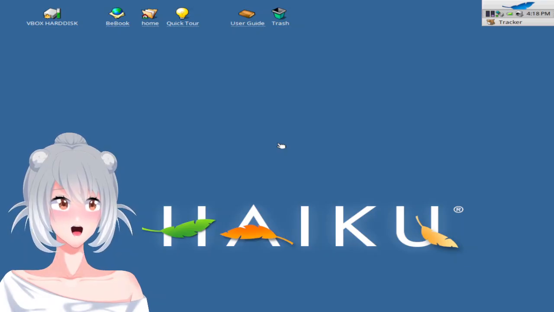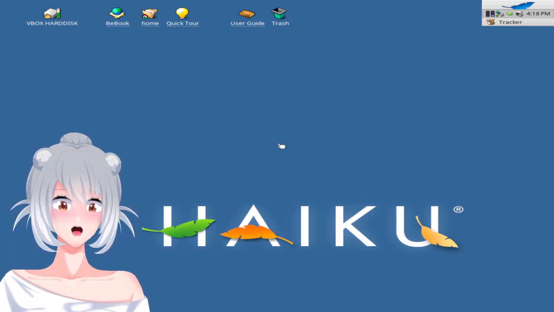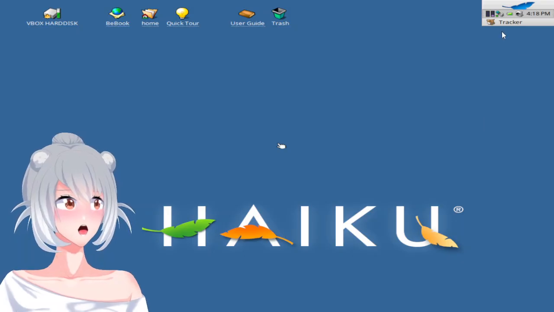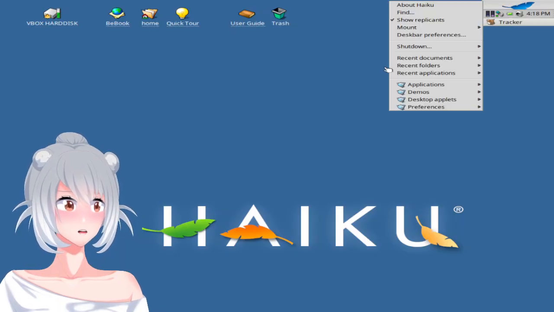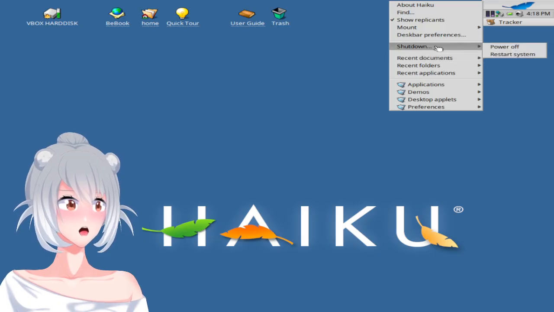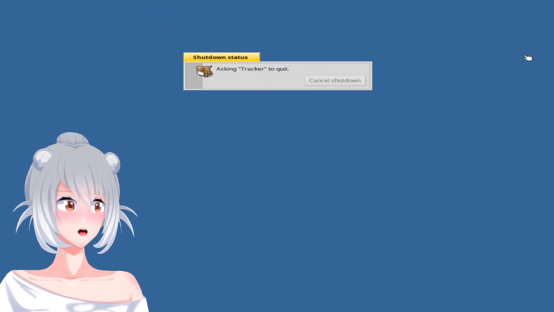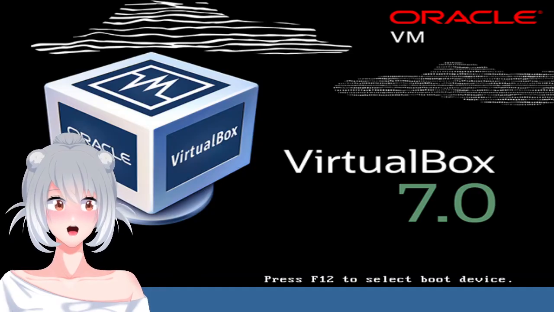I've never done anything in Haiku, so I decided that I would fire up a virtual machine and just spin up an installation, see what happens. So I just fired it up. It's just finished installation. Let me restart it here so that we can see what the loading screen looks like. So shut down. Okay, so it should be starting up now.